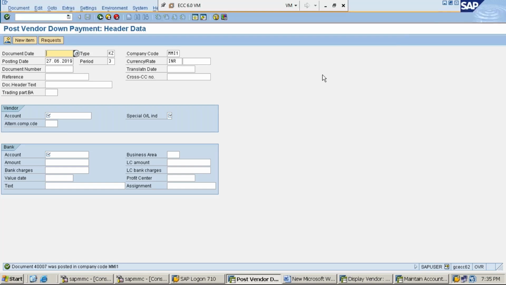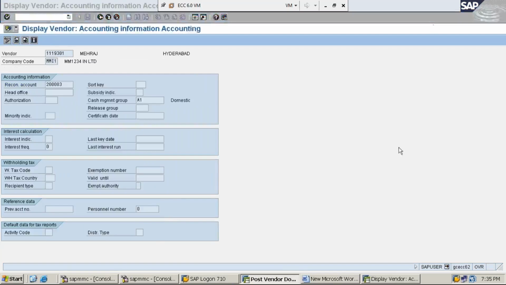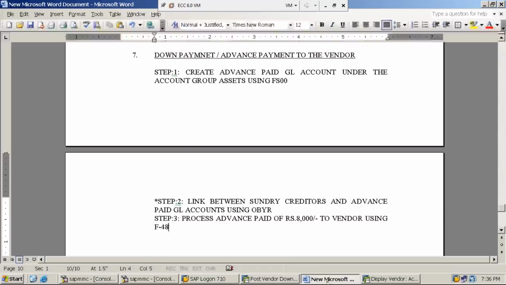The next step, step 4: display vendor line items using a transaction code.